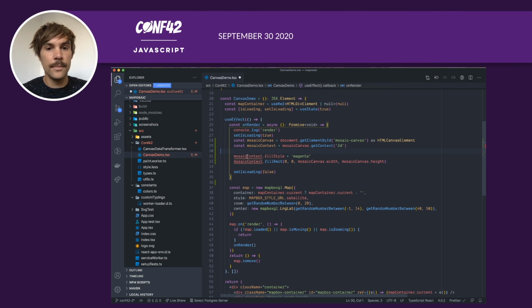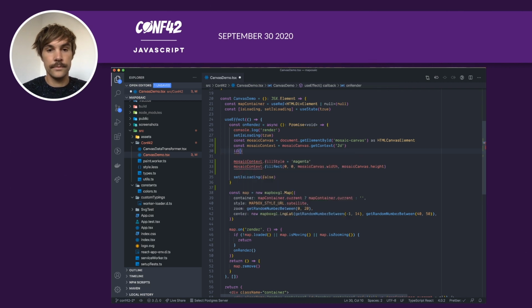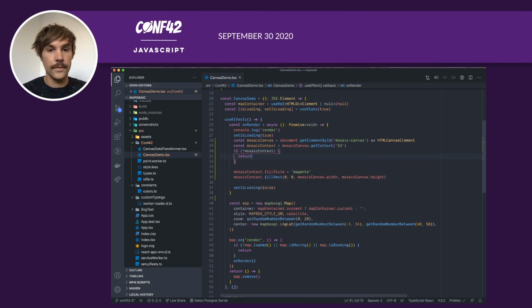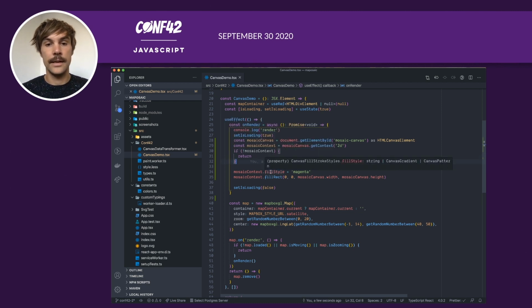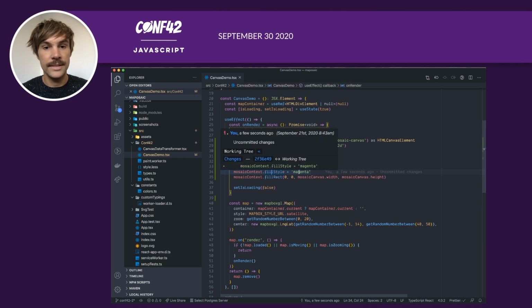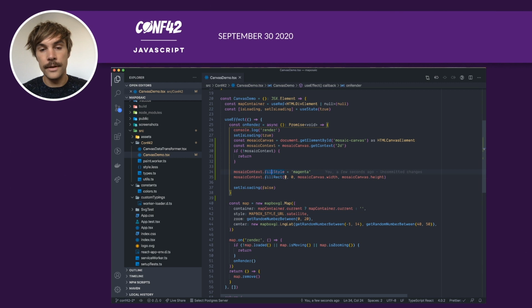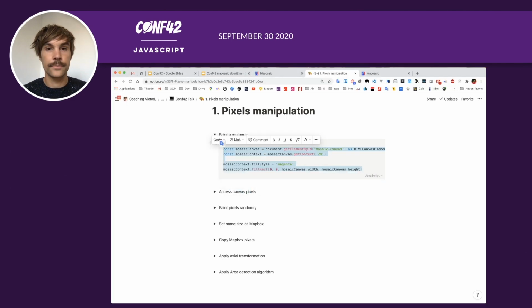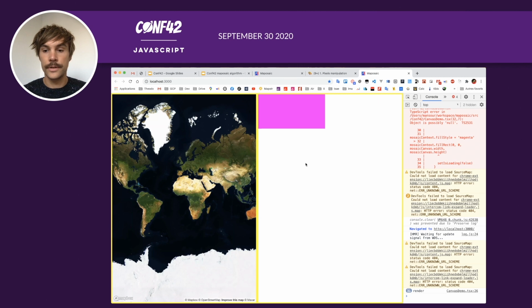Then the mosaic context is possibly null, so if it is null, let's just return. Then I say, I want you to fill with the style color magenta, and fill a rectangle at the initial position 0, 0, so top left corner, with the canvas dimensions. So how does it look?